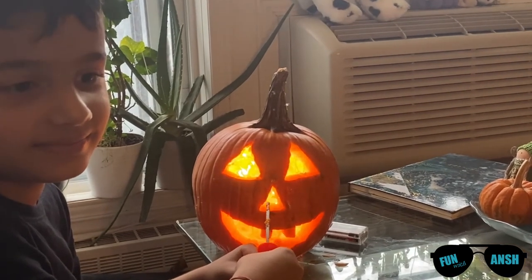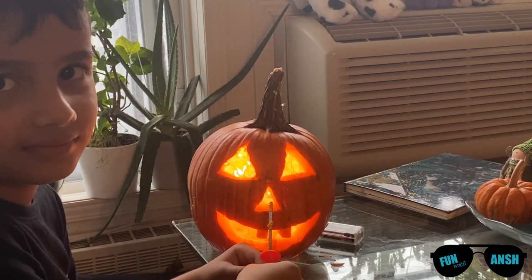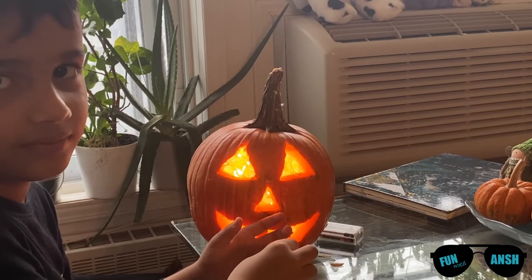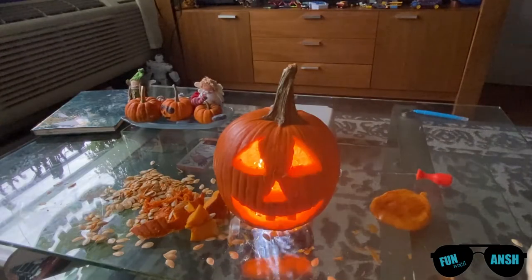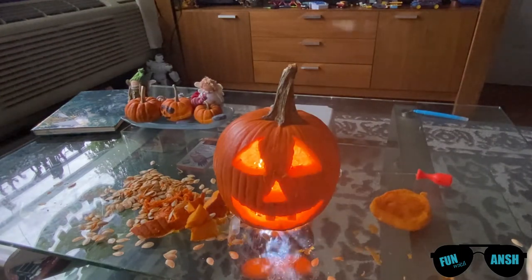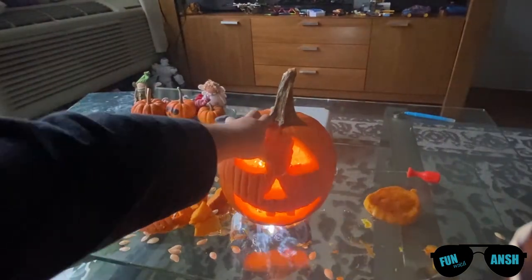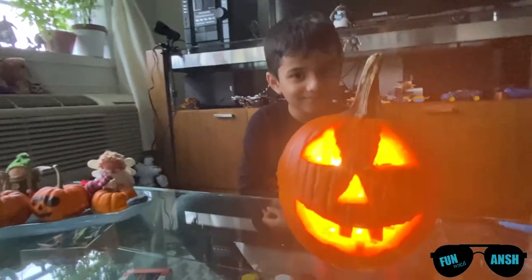And you are a small kid, but you have done this pumpkin by yourself. I'm so proud of you. Thank you. Fantastic. And I'm very sure Linda will be so proud of you. She will be so happy. Halloween. Welcome to Halloween. That is scary. Fantastic job, Ansh.